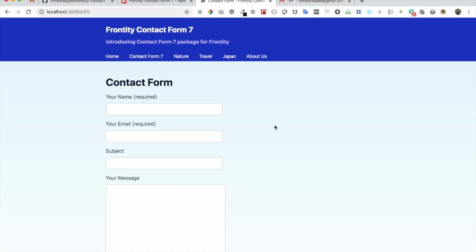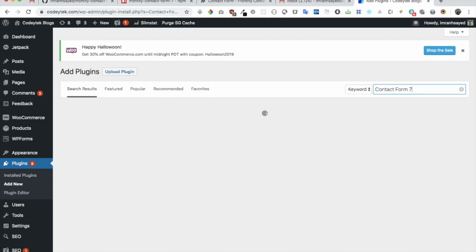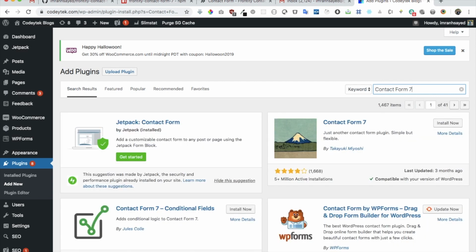Great. So now I'm going to show you how it works and how you will be able to use this for one of your themes. So let's begin then. As you can see, this is my WordPress website. All I'm going to do is just search for Contact Form 7. If you've already got Contact Form 7 installed, brilliant. This is for those who haven't installed it. I'll just install it for myself. I'm just showing that to you as a fresh start.